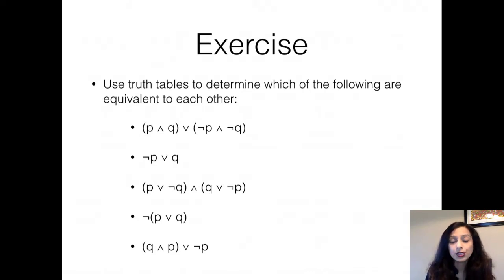And the last thing that I want you to do is to test for semantic equivalency. Again, I have a couple of different formula over here. For each of these, what I want you to do is to create a table for each of the formula and then test which of these formula are equivalent to each other, right? So there could be that 2 of them are equivalent to each other and some other 2 formulas are equivalent to each other. So that's what I want you to do. All right, and I will put up this PowerPoint in the weekly activities as well so that you have access to these. This is just a walkthrough, right?